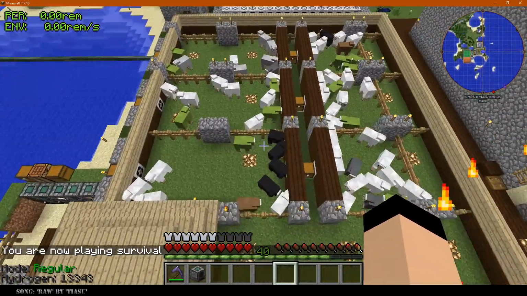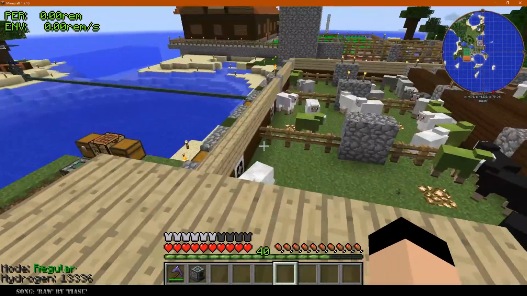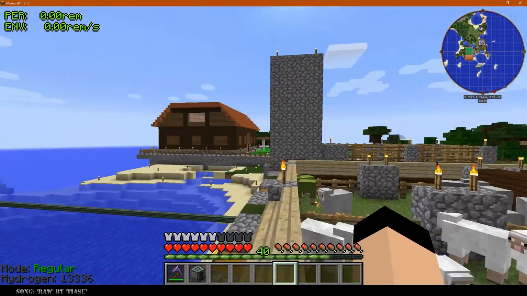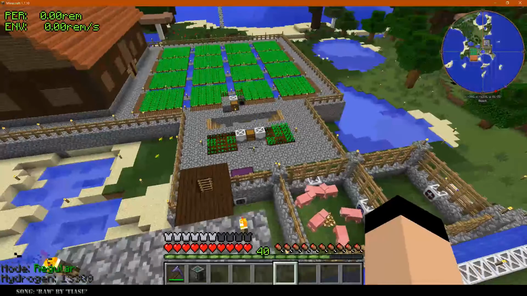So, yeah, I did remove a little bit of sheep here. We're probably going to move the sheep pens at some point. It's one of the projects I'm planning on doing. Probably going to finish the tower. But the things I've actually changed is, A, we have a bigger farm, so I went ahead and worked on this. We got the small farms done.